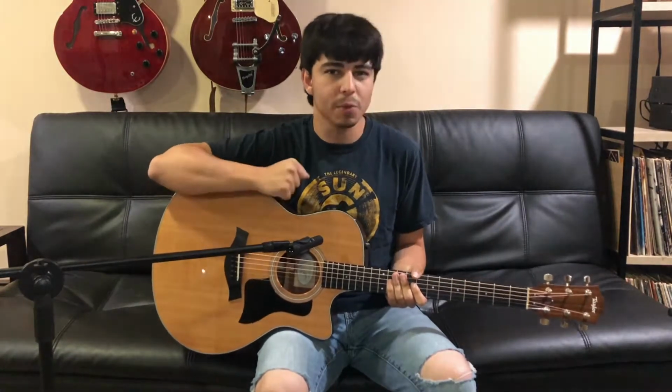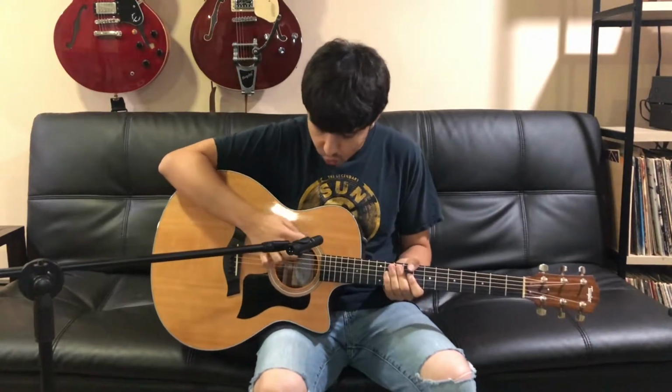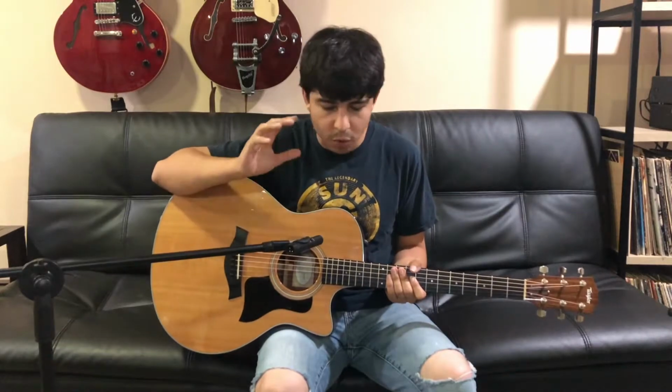Okay, now before we get started, let's talk about the biggest problem you will face when recording acoustic guitar. Your number one enemy will be the sound hole. The sound hole is going to put out a huge air blast. It'll go right into your microphone, and it'll give you a very low-end heavy, very boomy sound.